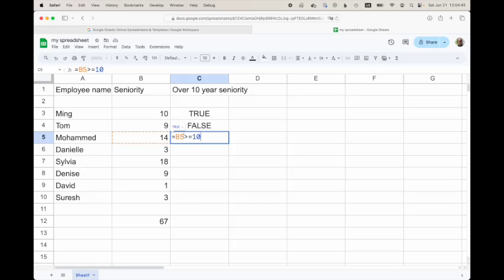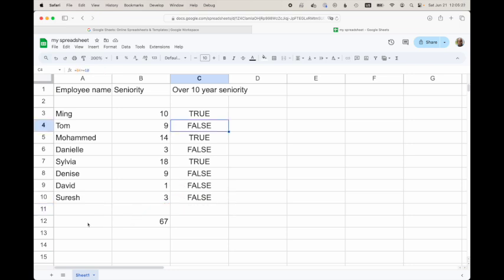So reference cells are relative to where the formula is. If I copy my formula now, I can select my entire range by clicking Shift down key and now Control V. You'll notice that the formula has always been copy pasted, referencing the cell to the left of it.